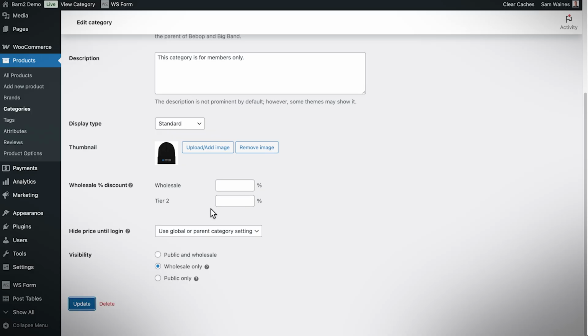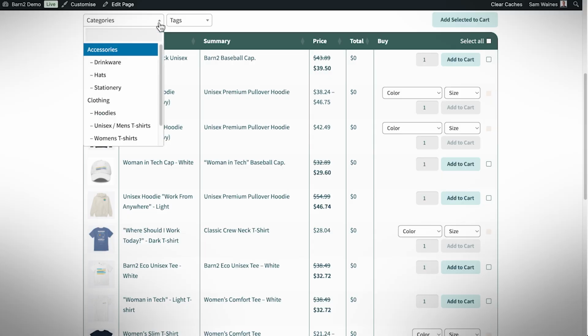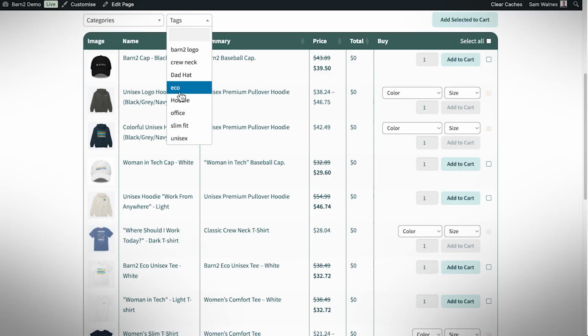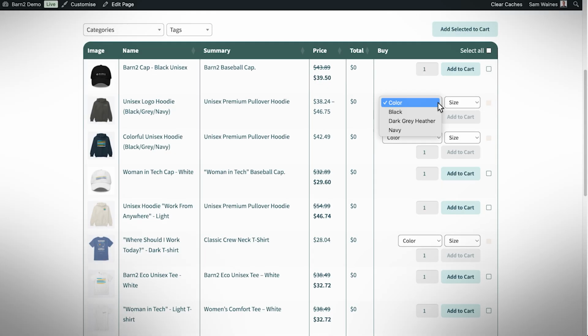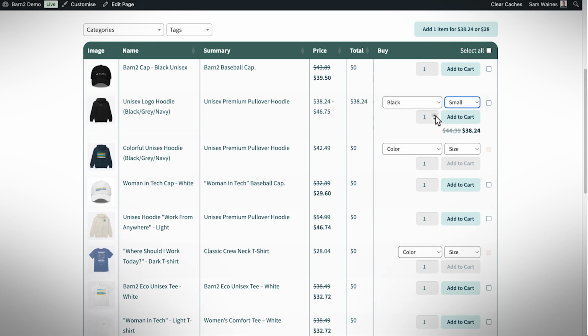And if you use WooCommerce Wholesale Pro with our other plugin, WooCommerce Product Table, then you can also create wholesale order forms, which are a much more efficient way for wholesale users to purchase products. They already know what products they want to buy and they're familiar with your inventory, so they just want to add what they want very quickly, choose quantities and variations, and add them to the cart from one page, which is what you get when you use Wholesale Pro along with Product Table. So now let's go back to the beginning and I'll show you how to set this up on your site.